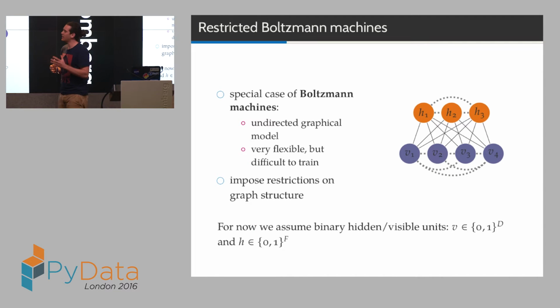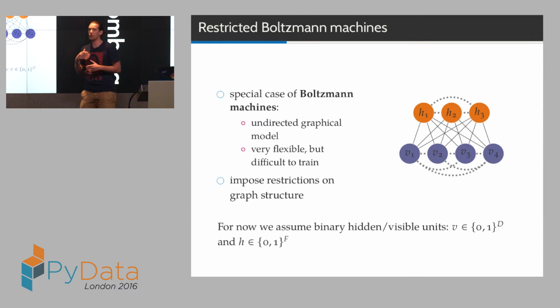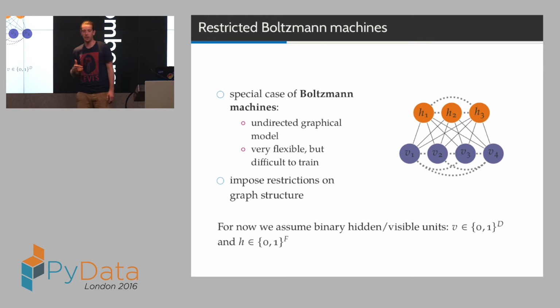So to give you an idea of a Boltzmann machine, of what a restricted Boltzmann machine is, it's a special case of a general Boltzmann machine. So if you assume we have some vector of visible units here, for now, let's just assume they're binary. So just treat these as if they were pixels in some sort of black and white image. And you wanted to learn a distribution over these binary random variables. In a Boltzmann machine, you hypothesize that this distribution is driven by or related to some latent hidden units. So in addition to your visible units, you also have some hidden units which determine this distribution.